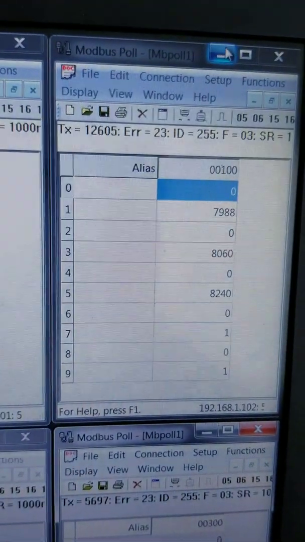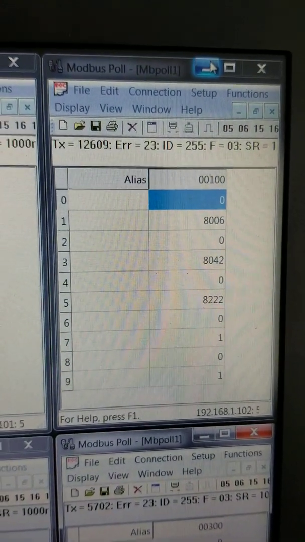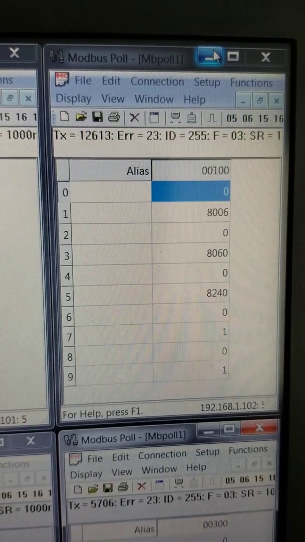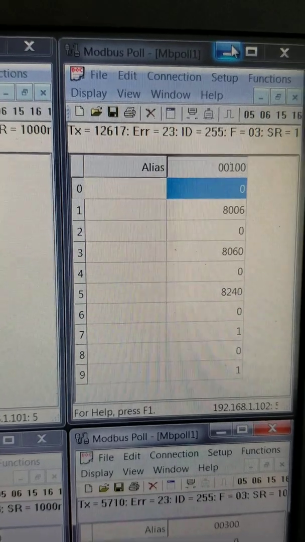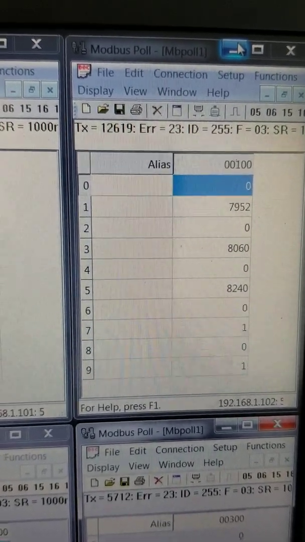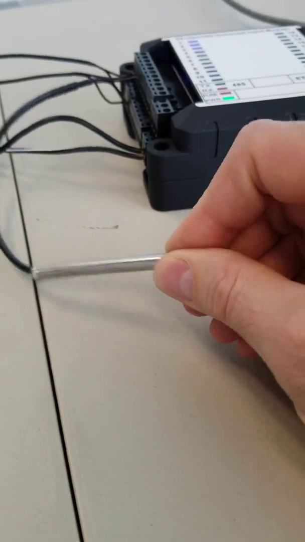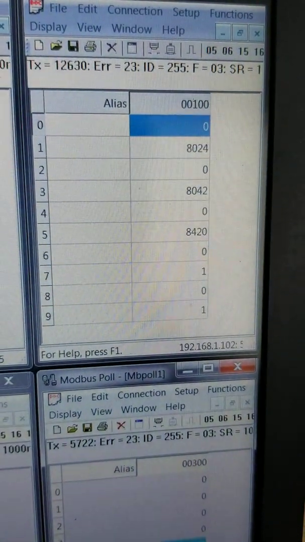Here's another Modbus Poll window. This is talking to our AI22 that's got the thermistors connected. And so all of these values are in degrees Fahrenheit times 100, so a little bit more resolution. I think those are 14-bit inputs, or 12-bit inputs, actually. You can see the third sensor is a little hotter, and it's because my hand's sitting right next to this probe. So I can heat this guy up even more by rubbing my hand on it. And we can see that temperatures start to shoot up.